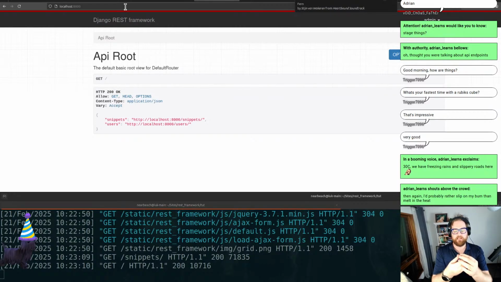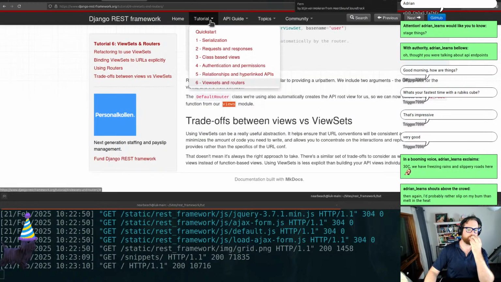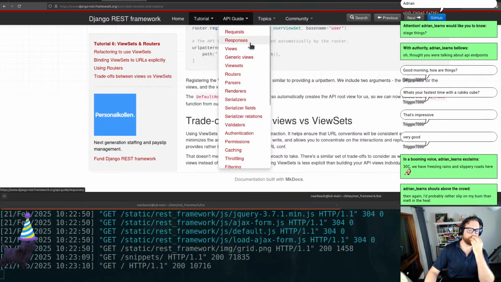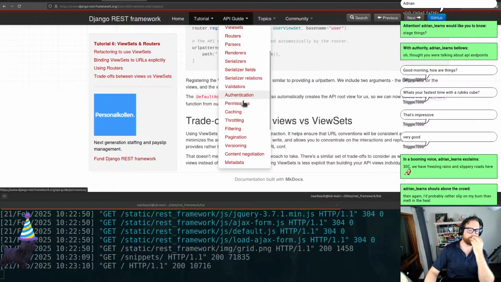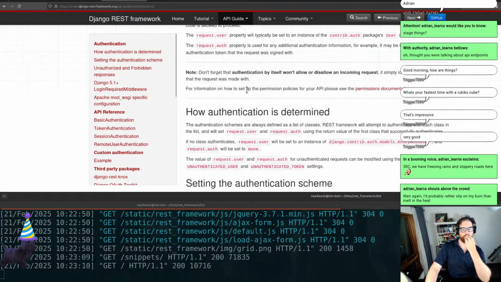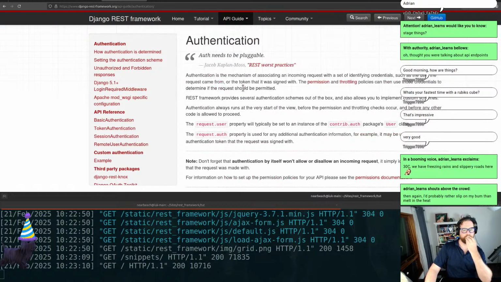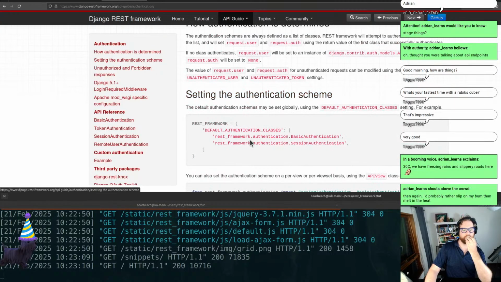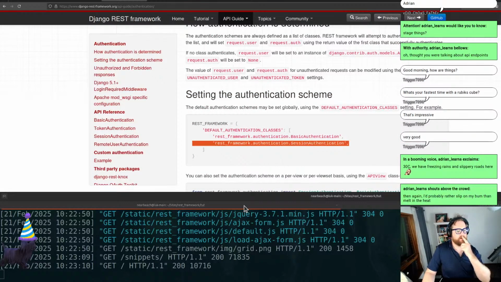Now, we've logged in, that's great, but what if I wanted to create an API key? So we've got authentication. All right. We got basic session. All right.